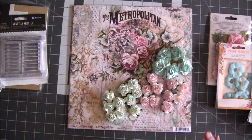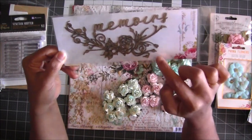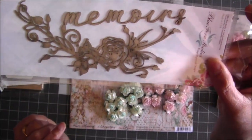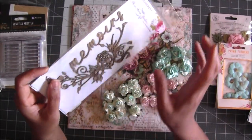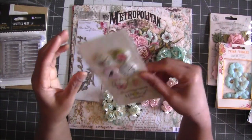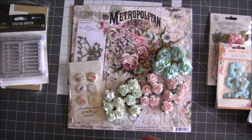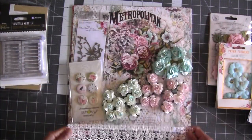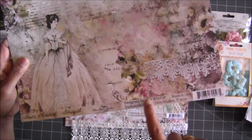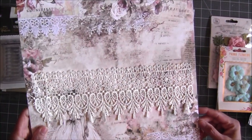Then I've included one more thing, which is also by Bluefern Studio — it's a chipboard piece and it says 'Memories,' so it's perfect for our album cover page. I'm definitely using this one for my album cover page — so cute! We can color it with glimmer mist or whatever you want. Then I've added these buttons which are perfectly matched with this kit — six shabby chic image buttons on a card. And then I've included this lace. The first paper page has this lace image on it, and I'm glad I had a similar lace — right?